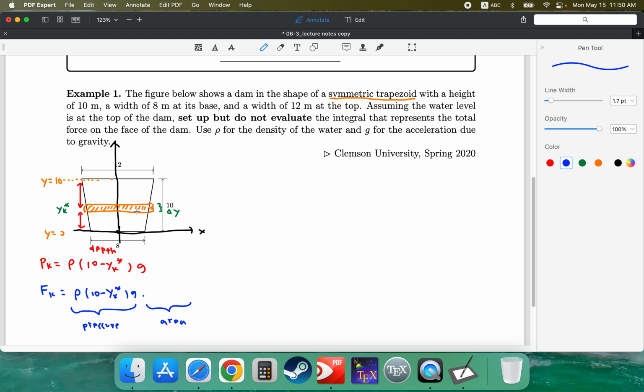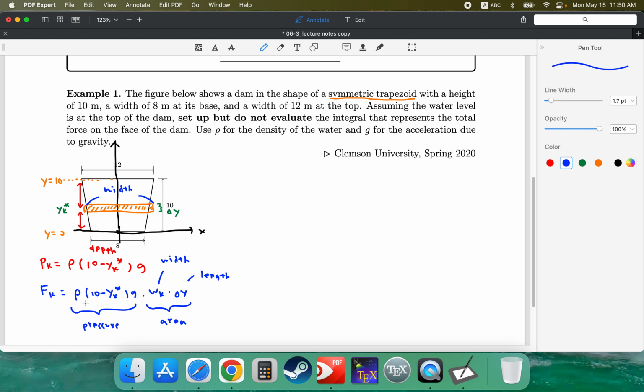Previously we said that we pick a sample point to form a rectangle, and the area of a rectangle is width times length, right? So this is your width, and the length is delta y. So let's say wk times delta y, where wk is your width and delta y is your length, or you can say it's the height.